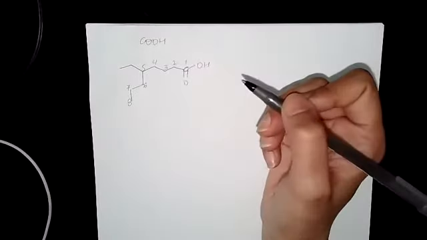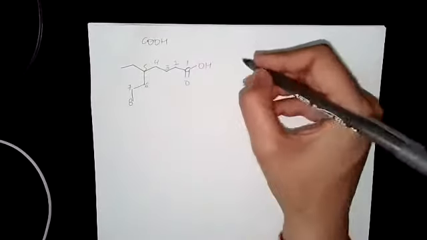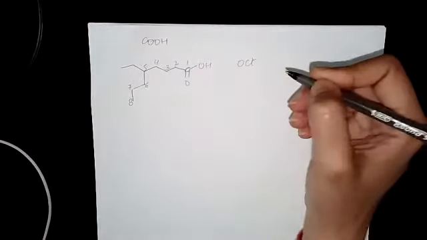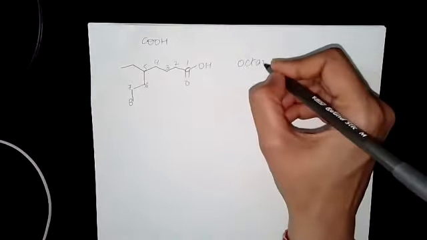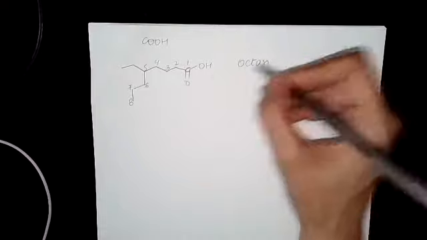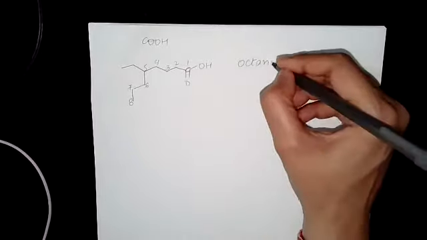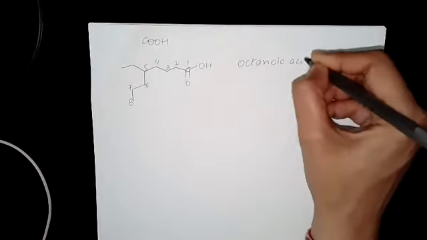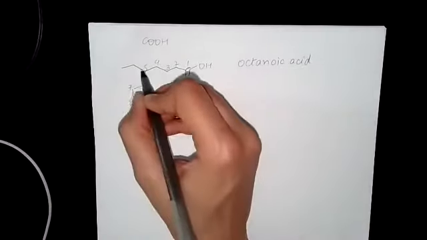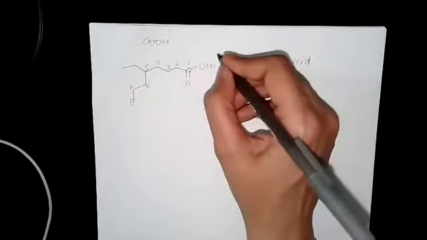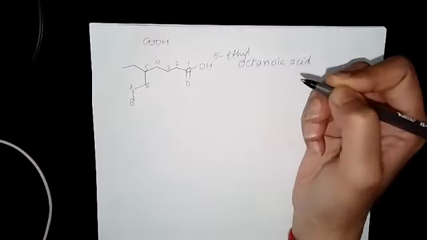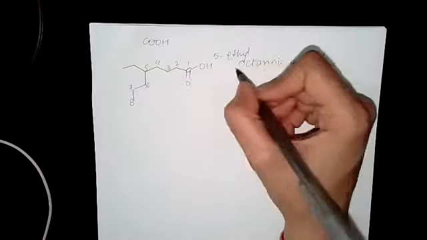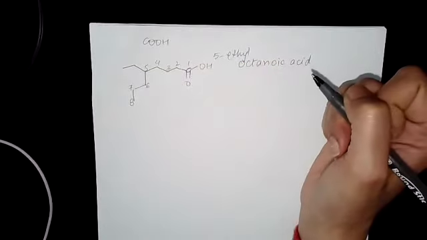So the name will go something like this. Because of 8 carbons, we will have oct. Throughout, it is an alkane, so an, and instead of the regular e, since our priority is the carboxylic acid, we will now have oic acid. Number 5 locant value has an ethyl group. So the name of this structure would be 5-ethyl octanoic acid.